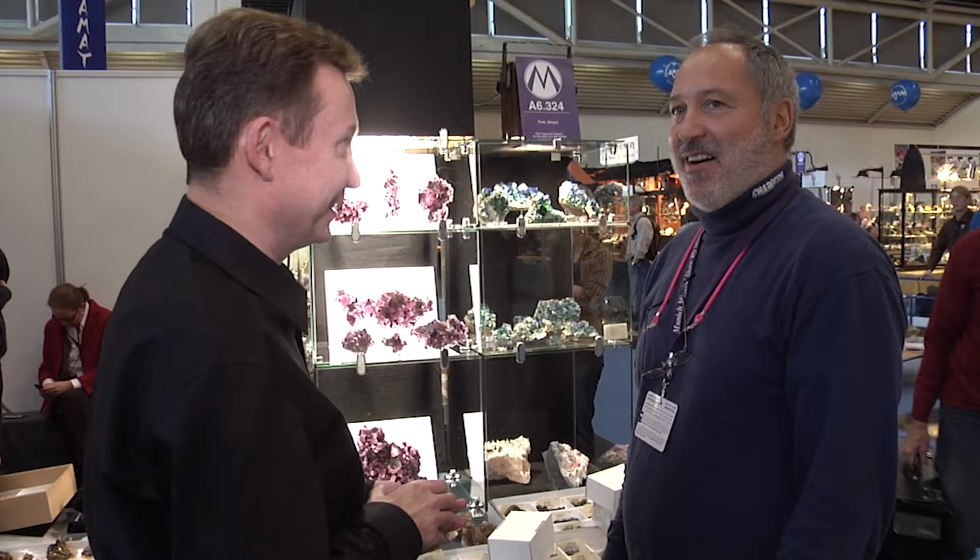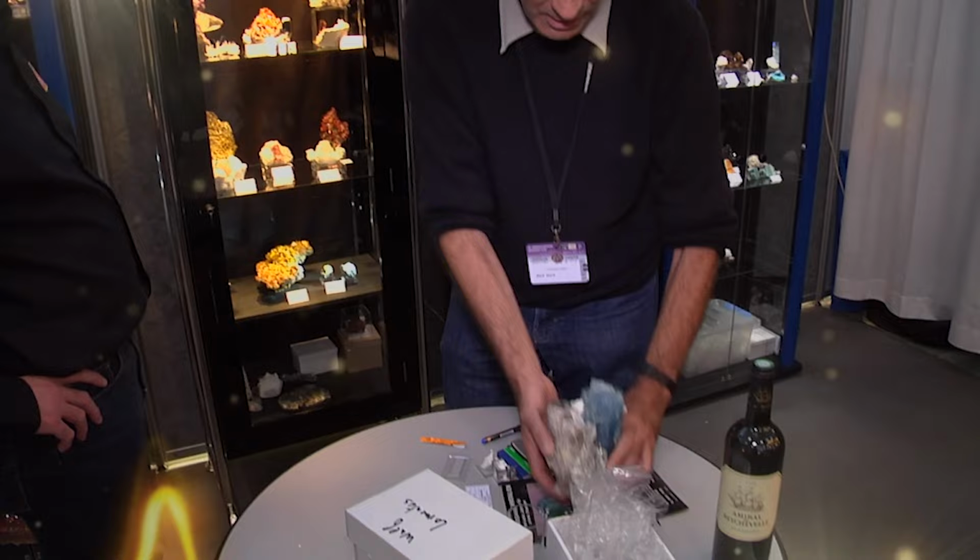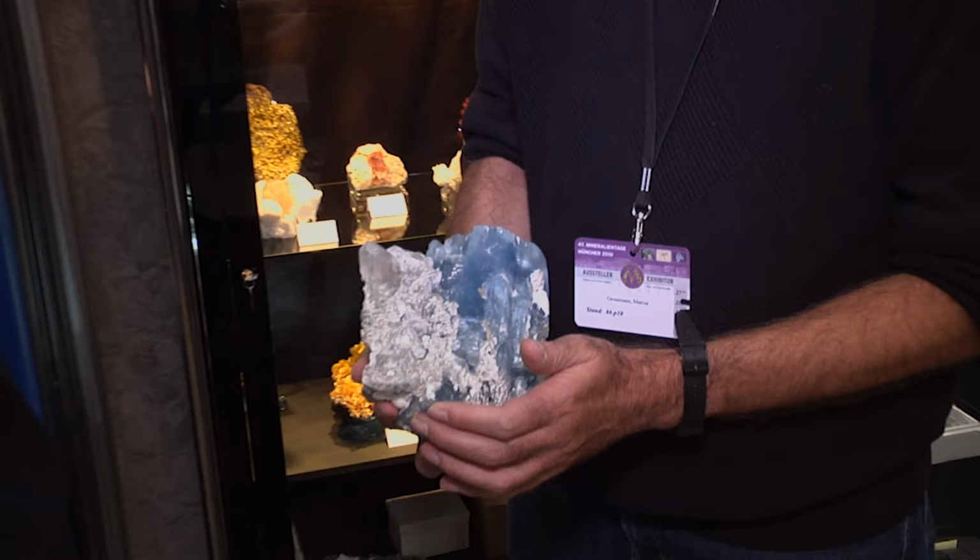Hi. Hello. Hello. Hi, how's it going? Good. Let's begin with a nice aquamarine that I brought with me from my trip to Nepal last summer. From Nepal? From Nepal. And you were just there? Yes, from Tabuljong. This is typical, a bit bluer, rougher than the Pakistani, which usually have just a single crystal.